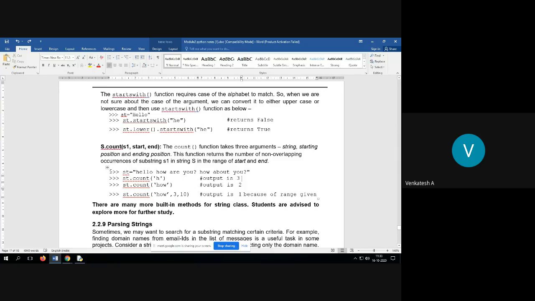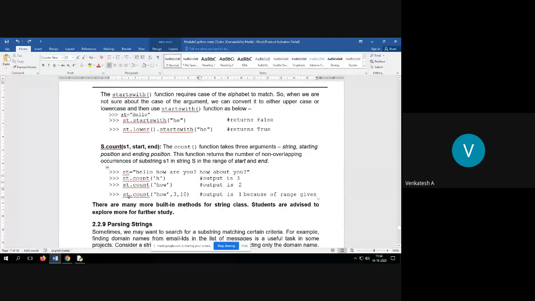Number of non-overlapping occurrences of string S1 in S2. Here it is the count of h. How come it is 3? H is here, here, and here. Three times. Yes, 3 times it is present. Similarly, how is present 2 times here and here.